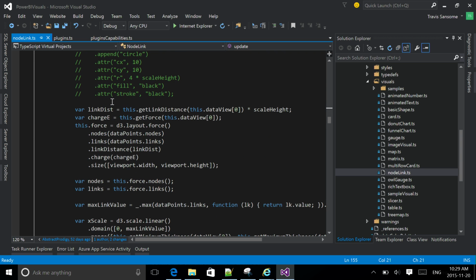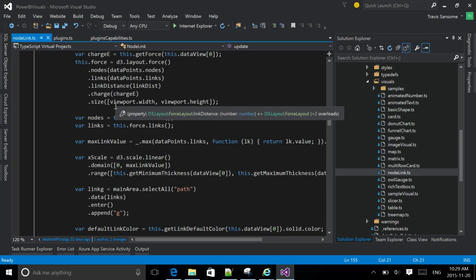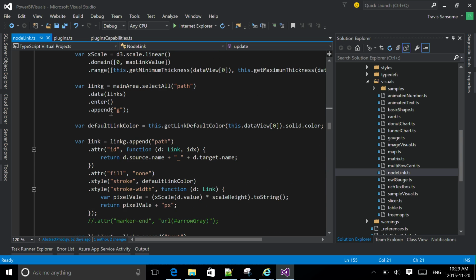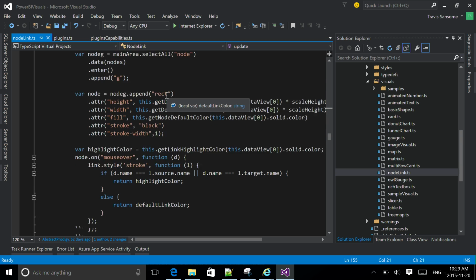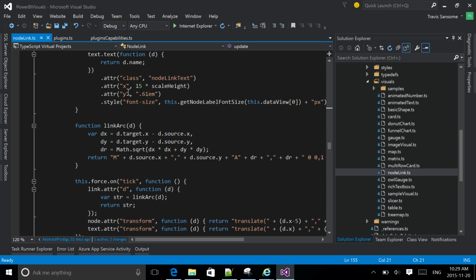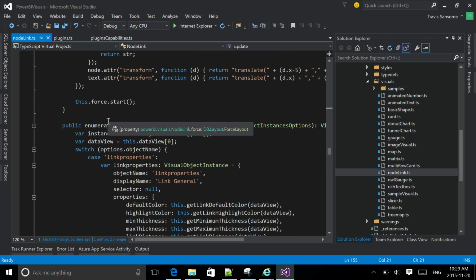This is all from D3. I would say go look at the D3 visuals and just see, taking from there, because the sneaky part of it is I didn't write a lot of the code myself. I did the good old thing where you don't reinvent the wheel, you take someone else's and improve it. You'll notice there, some things I'm doing, so I'm passing things like default link. I'll show you down the bottom. So a couple of different attributes.